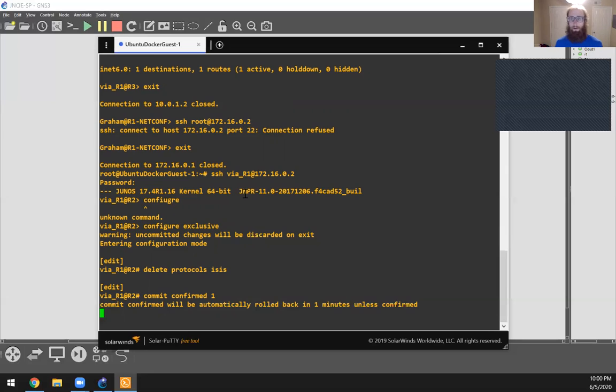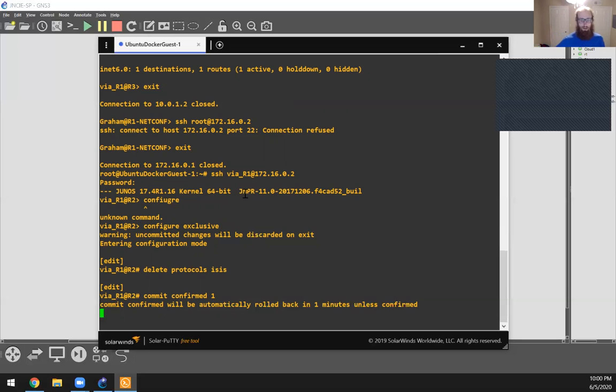The good news is that we can get in and fix the device without having to roll out a person to the site, or without having to use out-of-band management. We can still use in-band management because we can connect through the directly connected route on router 1 or router 3 or router 4. They all have directly connected routes.